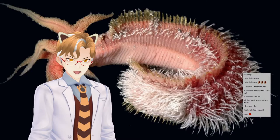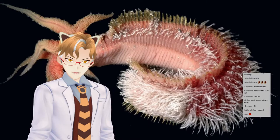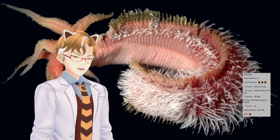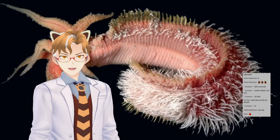And this places them second, in terms of animals that can handle high temperatures, only to the water bears in the animal kingdom. But as we have discussed before, water bears can only accomplish this in their dormant state. And the Pompeii worm, well, she doesn't have a dormant state. So how does this little worm manage to survive water at boiling temperatures? Well, the answer is, once again, symbiosis. In this case, a form of mutualism.